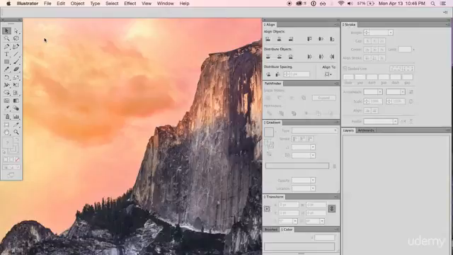Lastly, before we begin, we're going to talk about the format we're going to be saving our icons as. Because mobile devices have all sorts of pixel densities and screen sizes these days, you want to work in a vector format. And that's why we're using Adobe Illustrator. But also, more importantly than that, you want to be able to go back and re-edit anything that you have to change in your icon set.